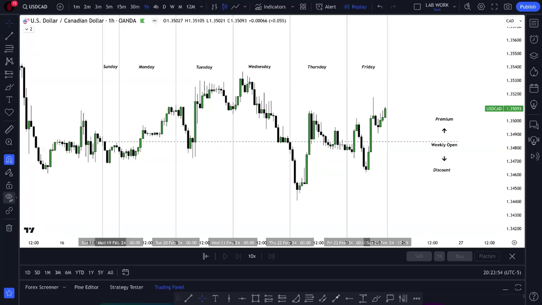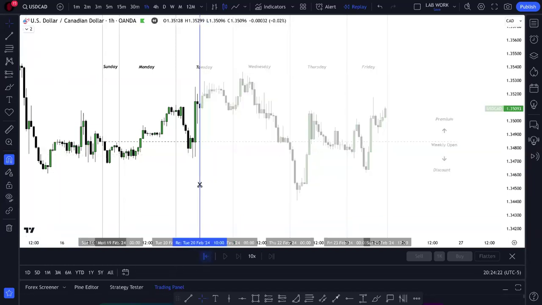And this week, we're going to be talking about 3 days for UCAD. We're going to be talking about Tuesday, the New York model. Canada had its inflation rate dropped around, I think, 8 or 9 o'clock during the New York model. And you're going to see how this model would have set you up to catch this. So pay attention. We're going to start off with Tuesday.